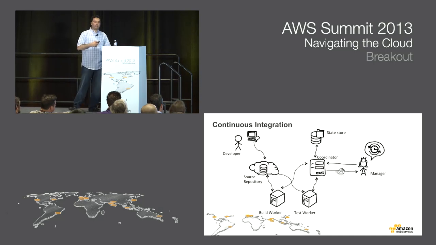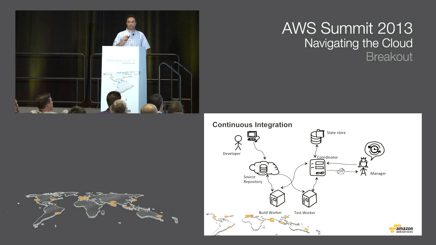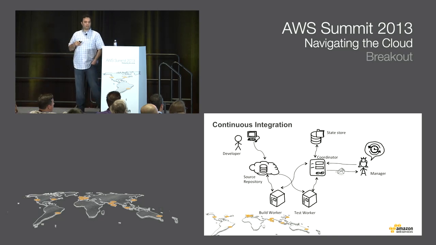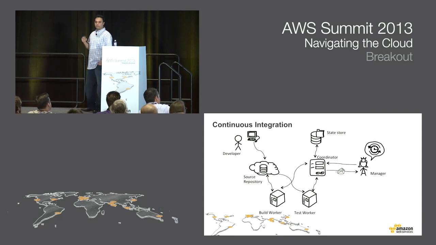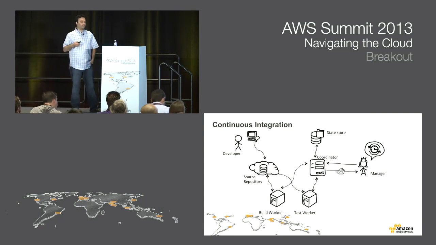So my simple script now evolves into a little bit of a more elaborate application. And my application now has 3 components. I have 2 worker components. I have a worker machine that's doing all my build jobs. I have another worker machine that's running all my test jobs. And then I have this coordinator component. And the coordinator component is the component that's running the cron.